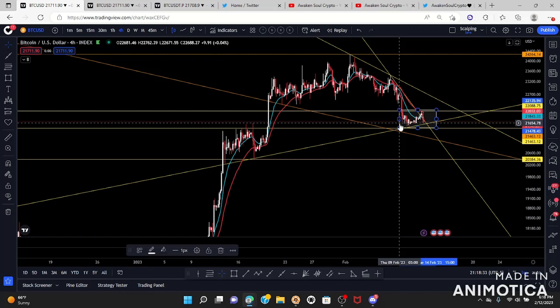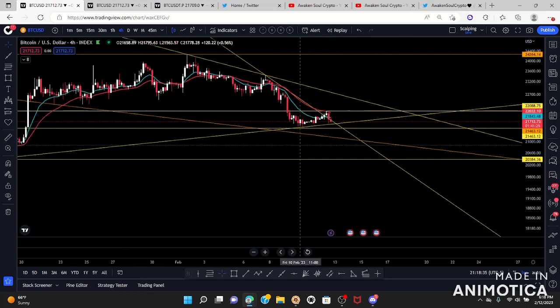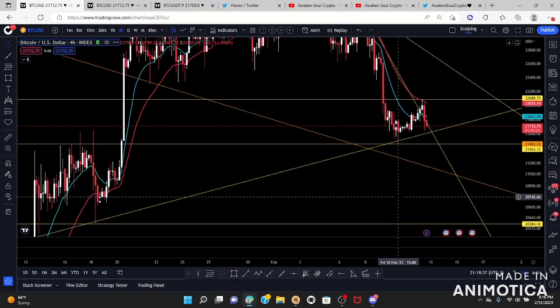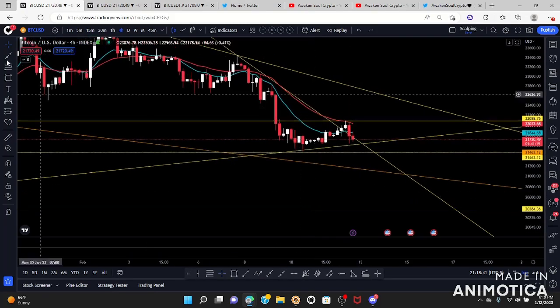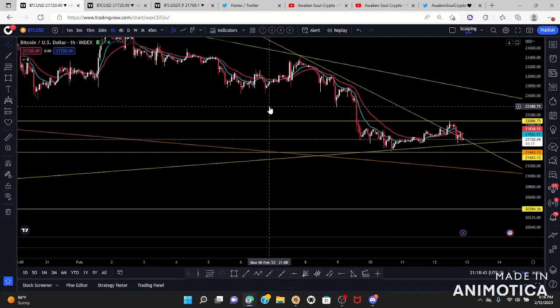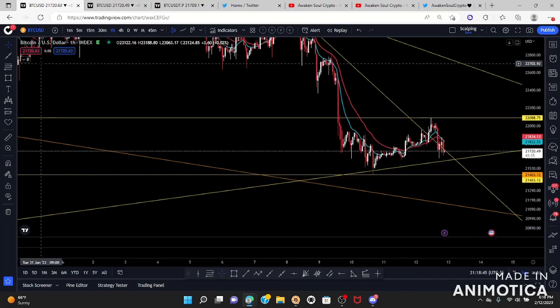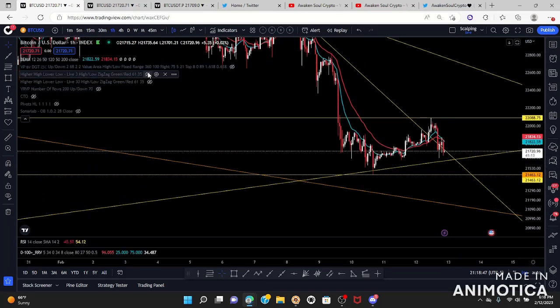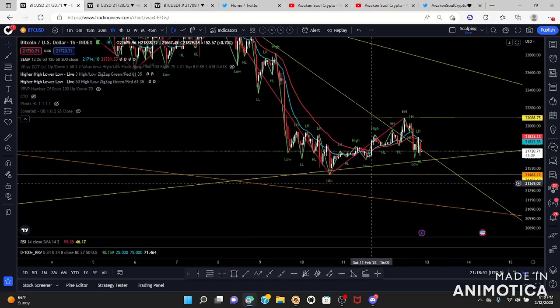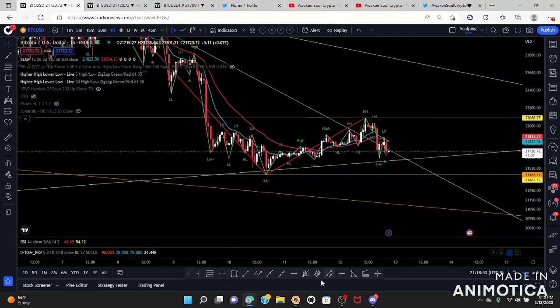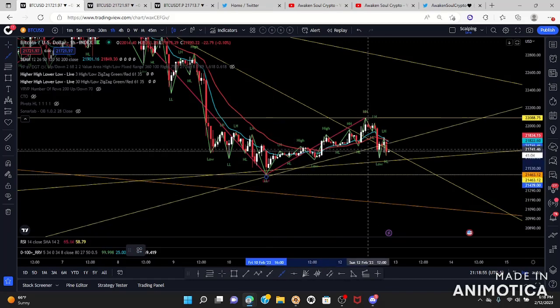And find a pattern, because within every consolidation area, you'll find a pattern. You find a bear flag, a bull flag, a triangle, a wedge, or whatnot. So I'm actually going to move a little bit to the 1 hour here, turn on my higher high, lower low indicator, and this is going to help me align any trend lines here that I need.